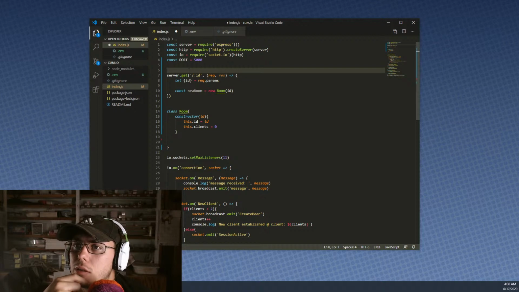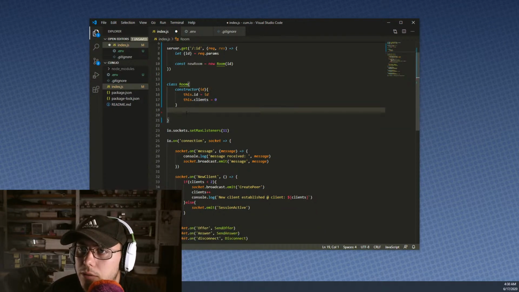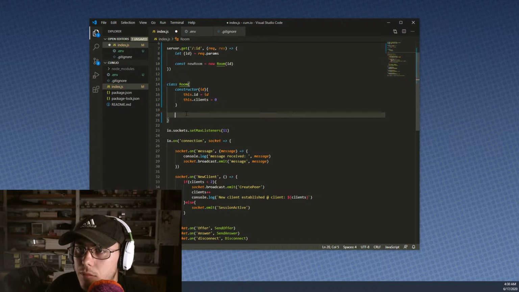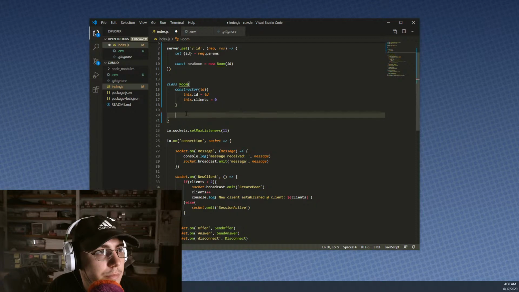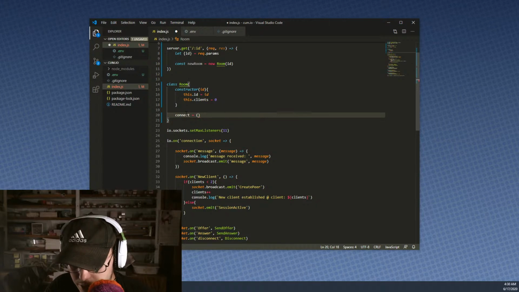Let ID equal req.params, const new room equals new room ID. Okay, so I guess we're gonna start with connect. We don't need anything, I don't believe.